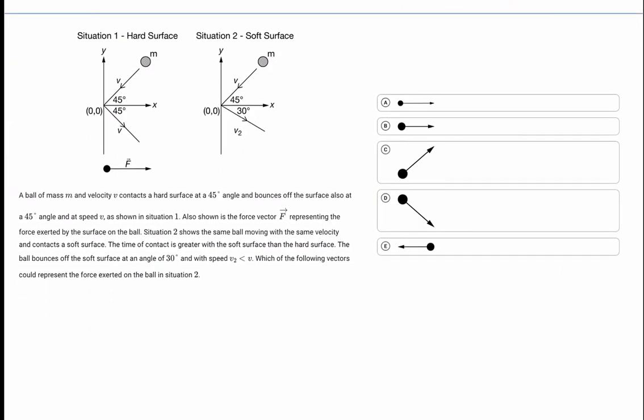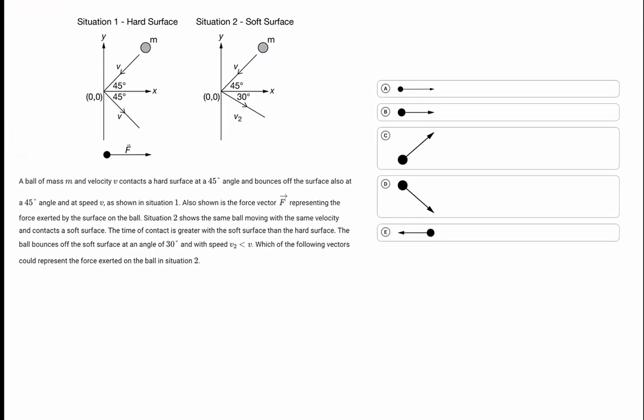Let's try to apply them with some questions. Feel free to pause and read the question thoroughly. Now, what we have here is we throw a ball towards a wall and we know that it bounces back, and if the conditions are ideal, then the reflection of the ball happens at the same angle.